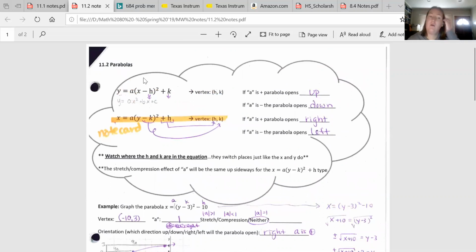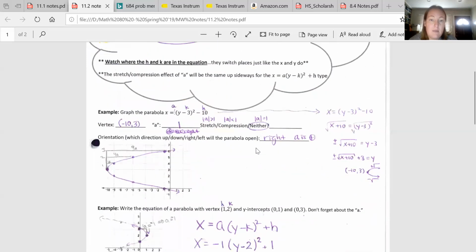Another note that I really want to alert you to is that it's the same (h, k) for your vertex, but because your h is associated with your x, now this one is the h, and the k is associated with your y. So when you write your vertex, it's (h, k) but the positions of the h and the k have switched location, so just be careful. Again, opposite for what's in the parentheses, keep what's not in parentheses as it is. Okay, and I already talked about the a being the same, but sideways.